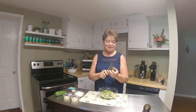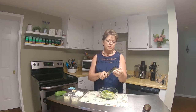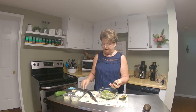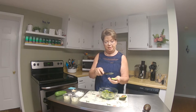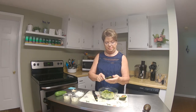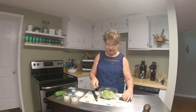So let's get these sliced around. Another thing about avocado is it has a pretty good life. I bought these this week. I've had them in the refrigerator, so I've had them a few days, and they hold fairly well. I just try to buy them and use them in the week that I actually need them. So this time of year, it's been easy to find what I need.